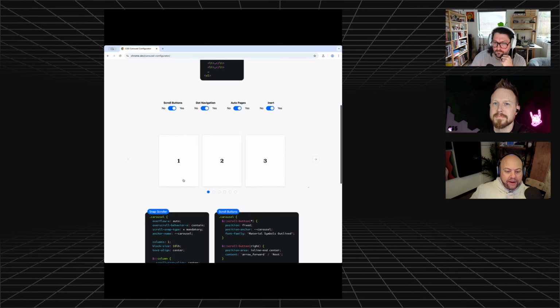This is something that you'd have to pick up a library for. I wrote a library on CSS-Tricks back in the day called the Anything Slider. There was a big pile of JavaScript that would make this kind of thing happen. To see this in a browser with literally zero JavaScript is really amazing. I mean, that's going to be good for the world, especially knowing that there was attention paid to accessibility, of course, the entire way.